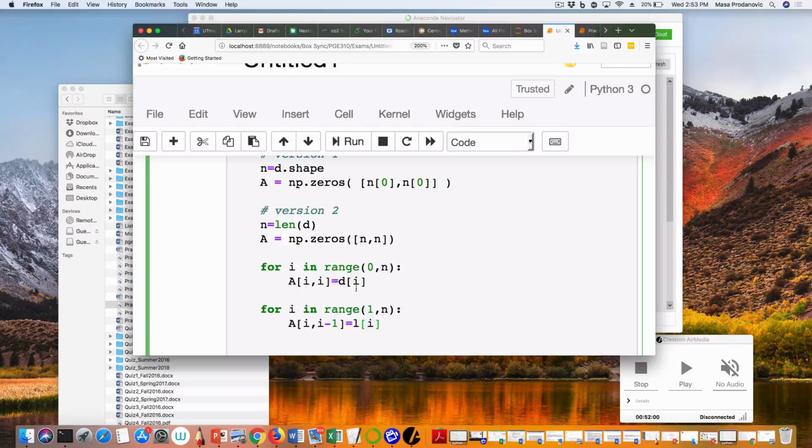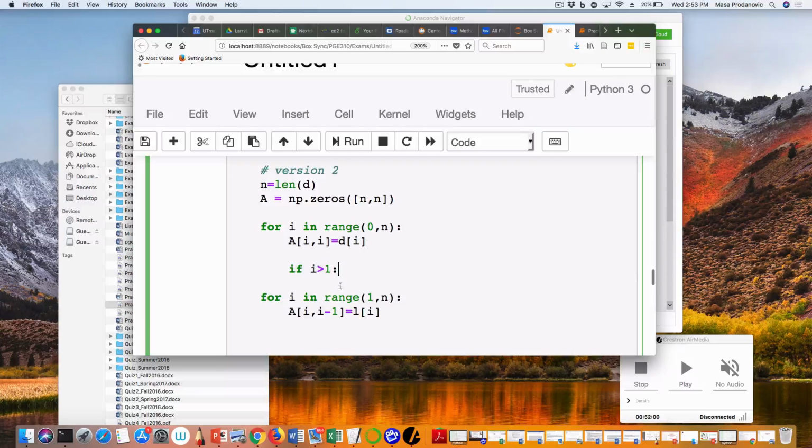So what I would really do here, I could say if I larger than 1, then I can subtract 1, right? So that's up to you. I'm going to leave it simple.